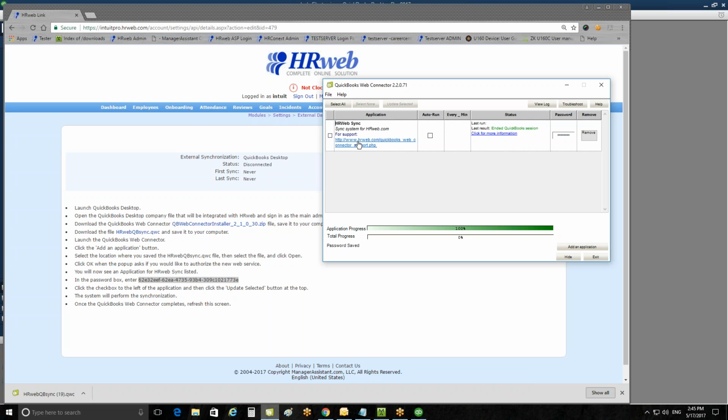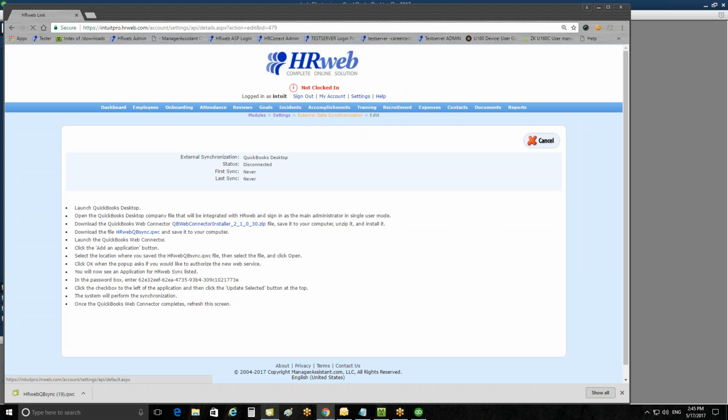Yes, I want to save my password. And once I save my password, I click this checkbox and click Update Selected. Once it's complete and I've clicked OK, I can refresh this screen here.